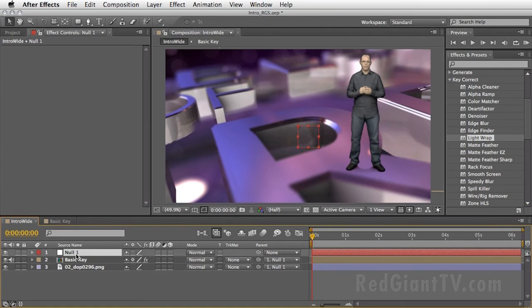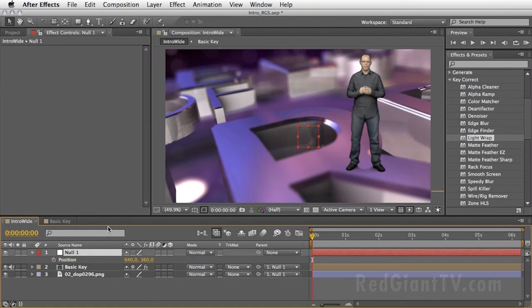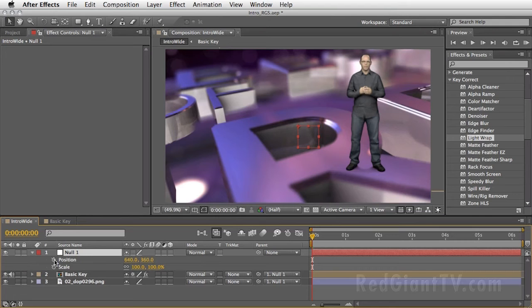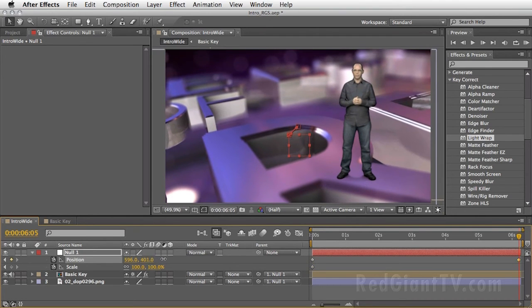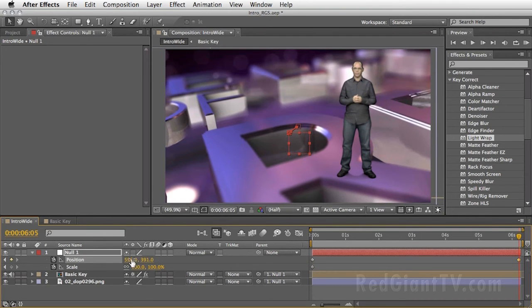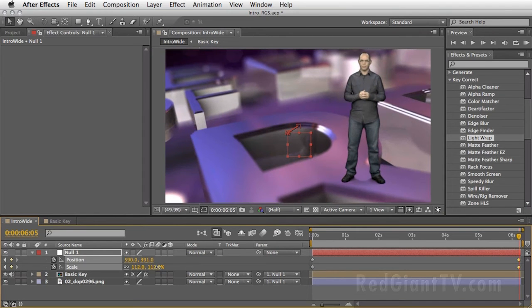And then by animating the position and the scale of this null object, I can create a faux feeling that everything here in the scene is moving in some way like a 3D move. So this is basically what I did at the main promo as well. And now we can also zoom into the shot a little bit.